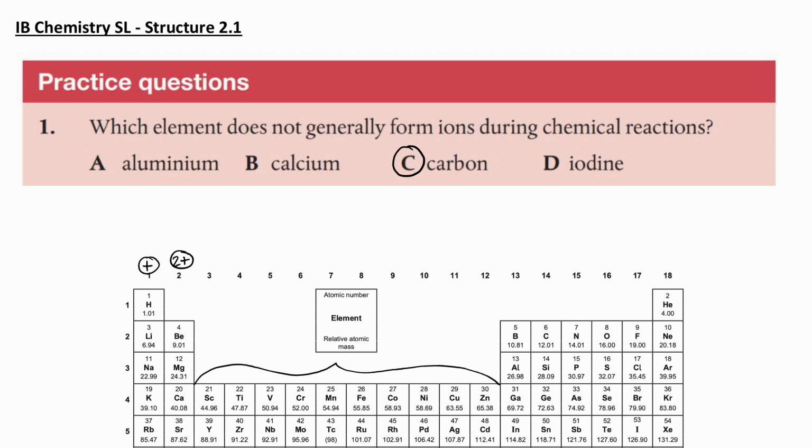So just remember, the first 2 electrons that are removed in a transition element are going to be from the outermost energy level in the S sublevel. And we'll talk about that a little bit more because we do have a few questions on that in this video.